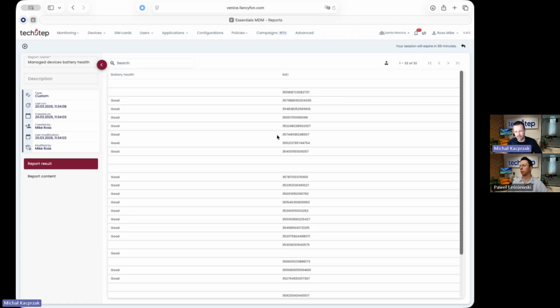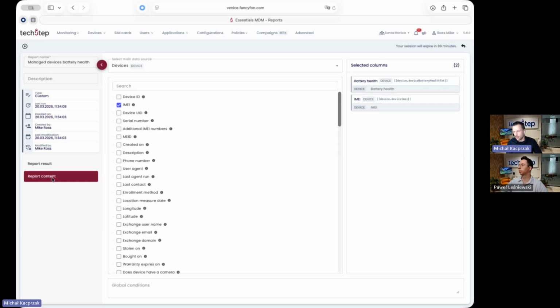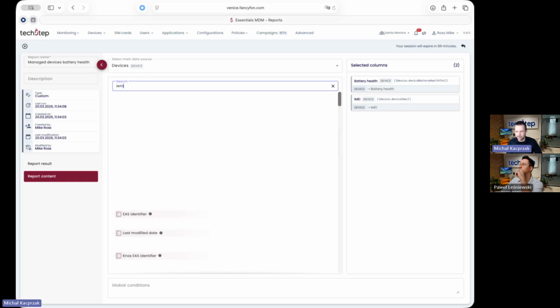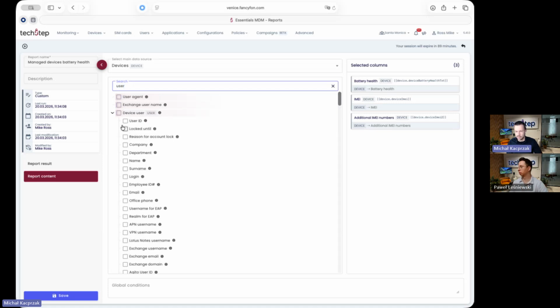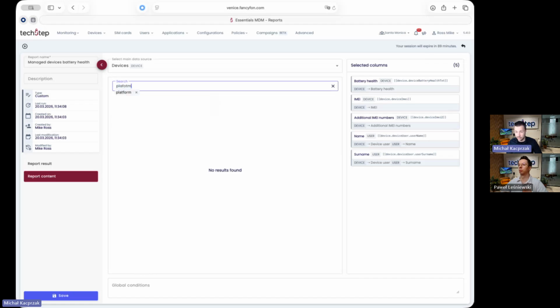But we can say it's not enough, right? It doesn't include very good data. So let's extend it. Let's provide some more info, like additional emails, maybe something about the user assigned to this device, name, surname, maybe the device platform, so we can verify whether it's Android or iOS.